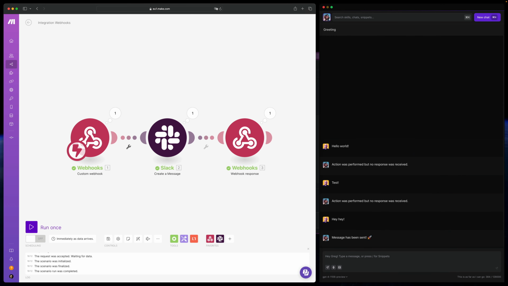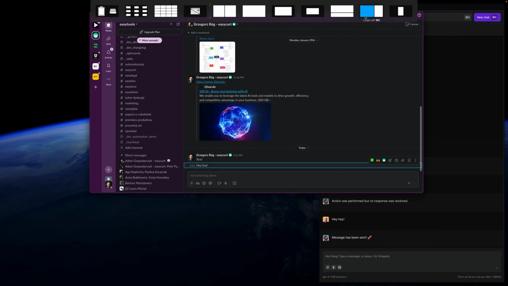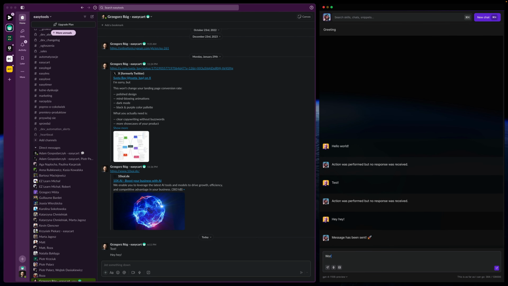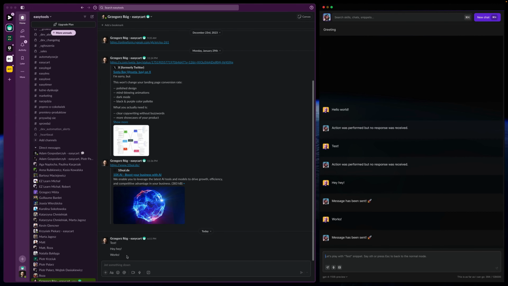And this is a really powerful concept because, as you can imagine, Make and also Zapier, which you can use the very same way because Zapier also offers webhooks, those apps are connected to thousands of apps that you use daily. So now all you have to do is just turn the automation on. If I click scheduling, it will be turned on. And I can forget that this automation is running in the background. All the time I'm going to use anything here, this automation will run in the background and I'm going to get the response and I'm going to get the Slack message simultaneously.